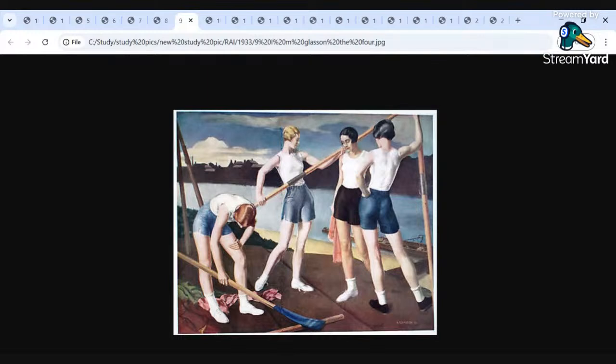This is a bit of realism in the sense that this is four women. They're part of a yachting club, clearly, and then maybe I would say in Putney, the Putney boat sheds. Up early in the morning, you can see it's almost nighttime. There are people still rowing on the Thames. There was a rowing society at uni. I was at uni in London, and they would go to Putney for their boating, but you'd have to get there very early, so I never managed to make it.